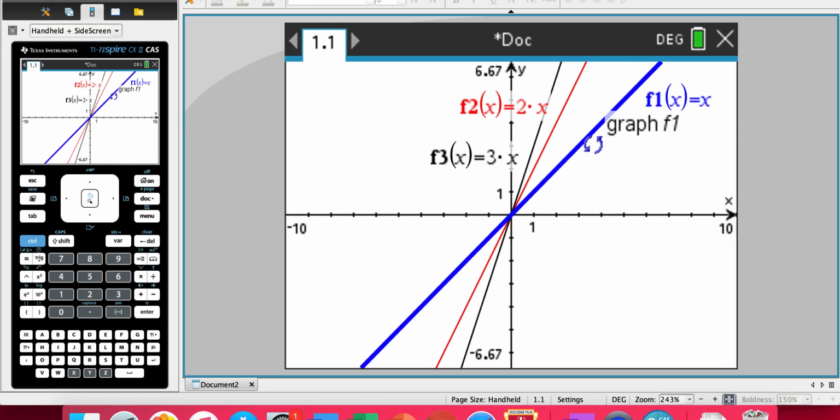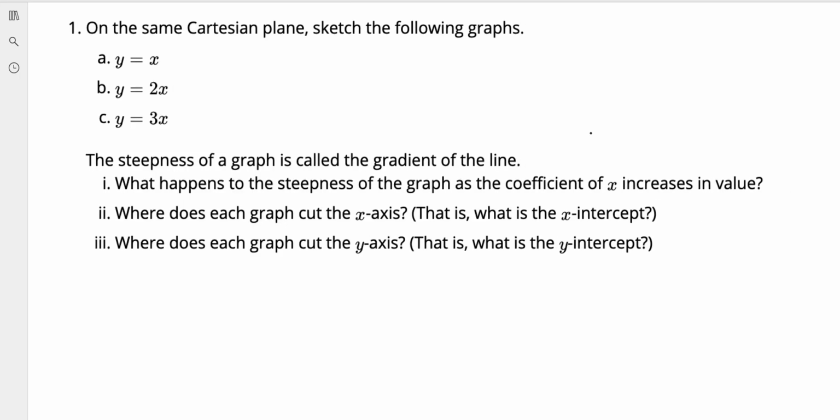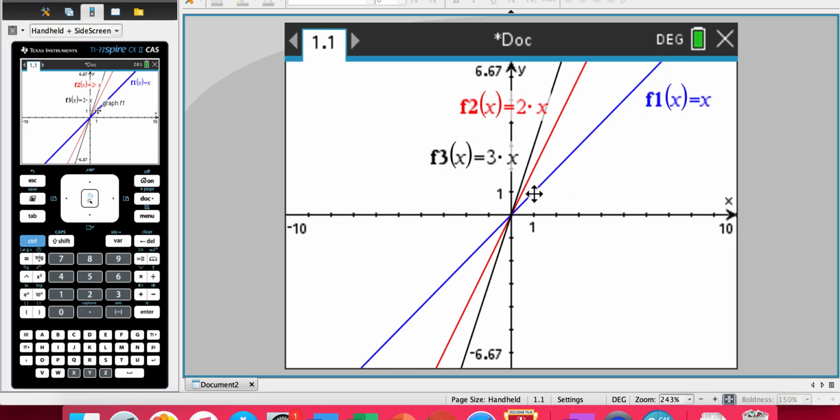In the first one, this was my blue one, this one was my red one, and this one was my black one. You could see that it's becoming more steep. If we think about it as a ladder, this one will be much easier to climb than the third one, the black one. Agree?